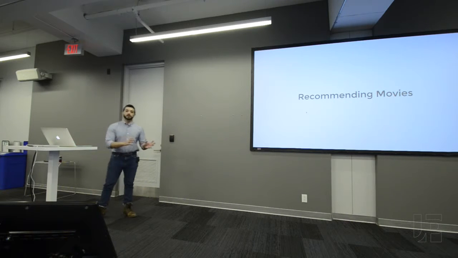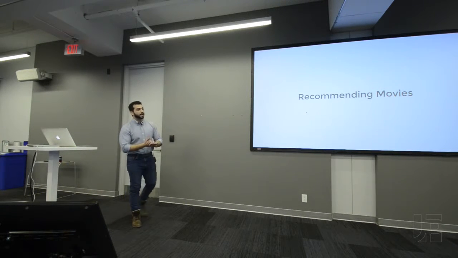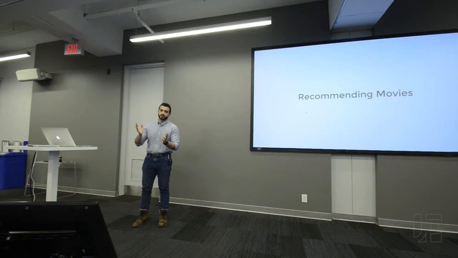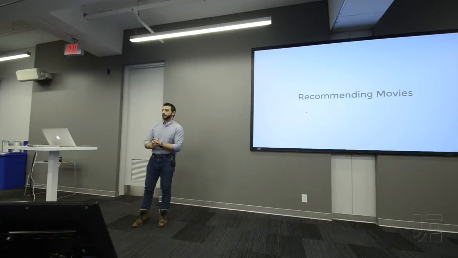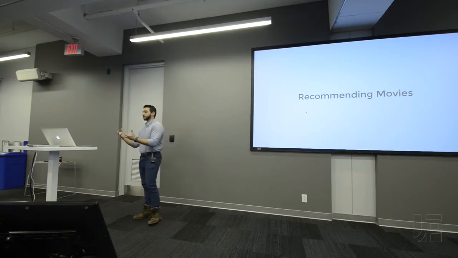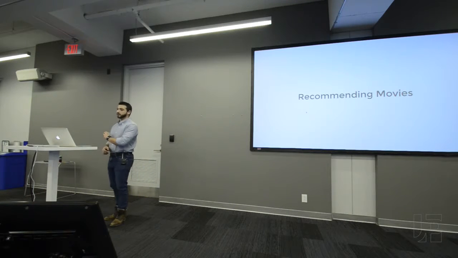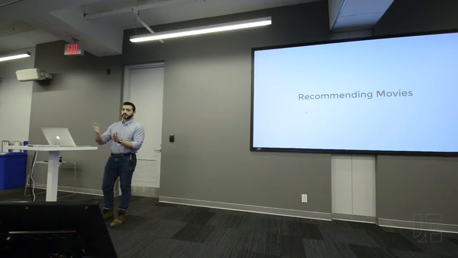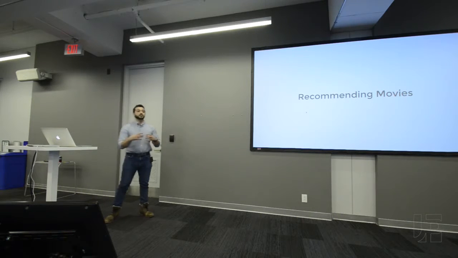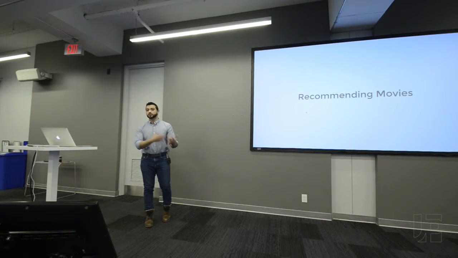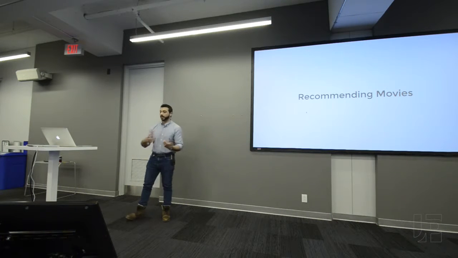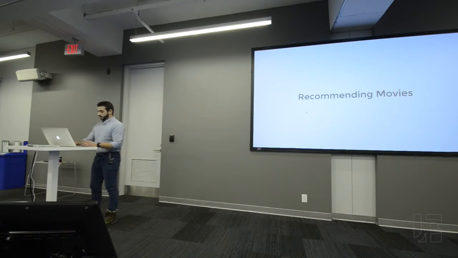So the use case that we're going to be looking at today, or the example, is how do we recommend movies, right? Everybody wants to recommend movies, but how do we do it without building something that is complex? How do we do it in as few lines of code as we possibly can, and even something smaller than a relational database? So we're not talking machine learning, we're not talking anything that is taking those extra steps. We're just talking how do I solve the problem of search in a way that can be used for recommending new things, or for recommending new pieces of data.